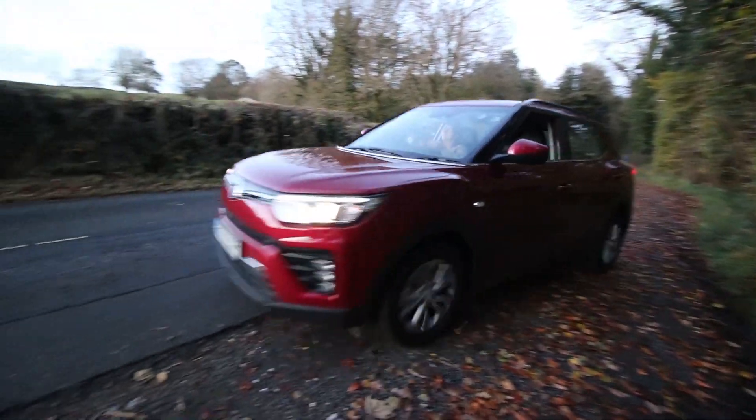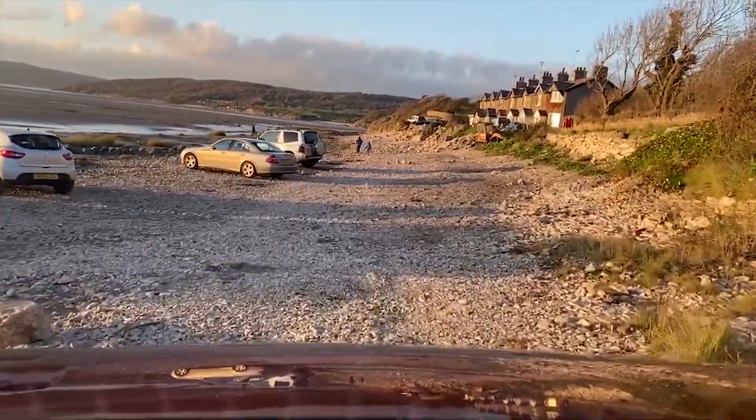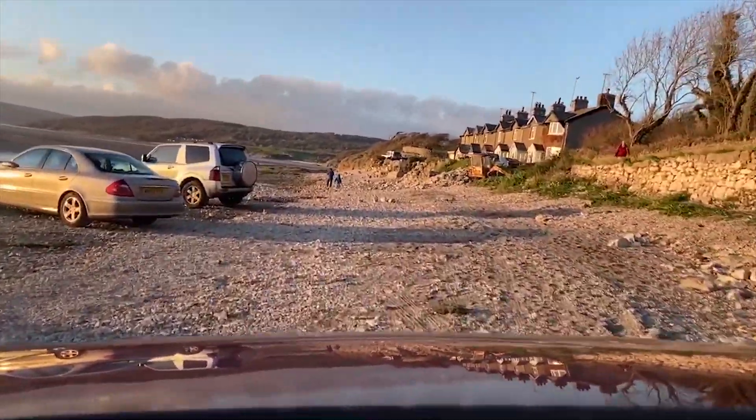The driving experience is immediately impressive — very agile and engaging. Annabelle confirms the driver is having immense fun with the powertrain. With a turbocharger, if you're in the wrong gear and put your foot down there may be an element of lag. But considering its size, it feels very well planted. There's an element of lean but not what you'd call body roll, and the raised ride height allows for a little adventure on back roads.